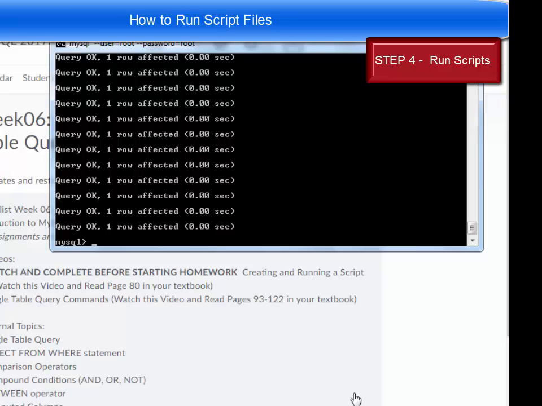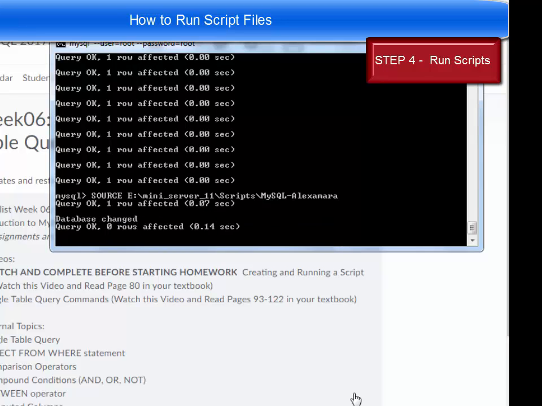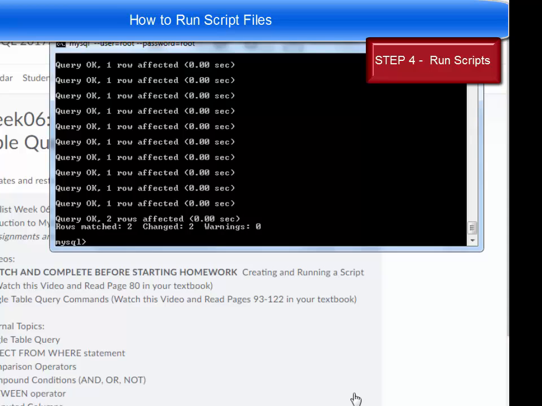And all of my tables and databases will be created there now. So now let's go ahead and hit the up arrow key one more time. And this time we will backspace and do the Alexa Mara database as well. And then we will hit enter. And as you can see, that will be in there.